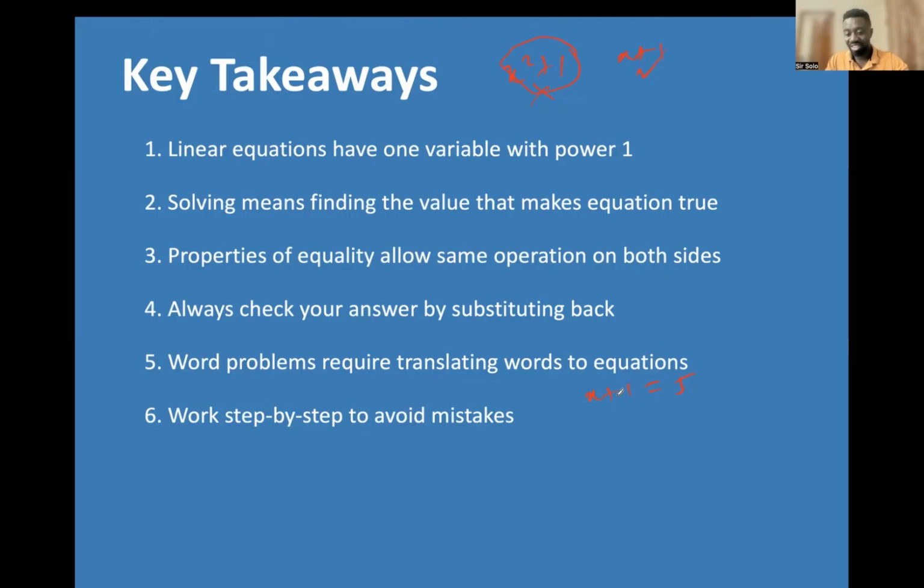Just by seeing it, you say, oh, the number that one can add to get five is four. But sometimes they are complicated and we don't know, until you use this process. You say s is equal to 5 minus 1, and s is equal to 4. So we put the 4 plus 1 and we get 5. Good. So we are finding that value, 4, and it makes the equation true.